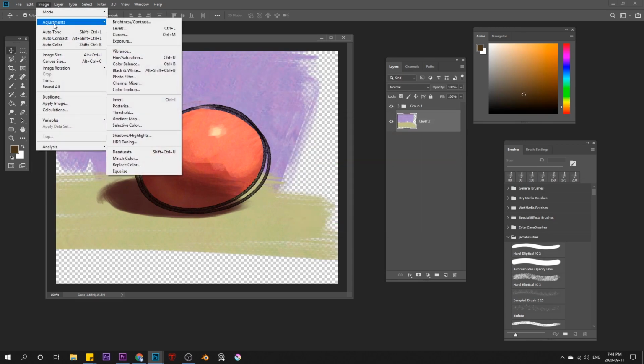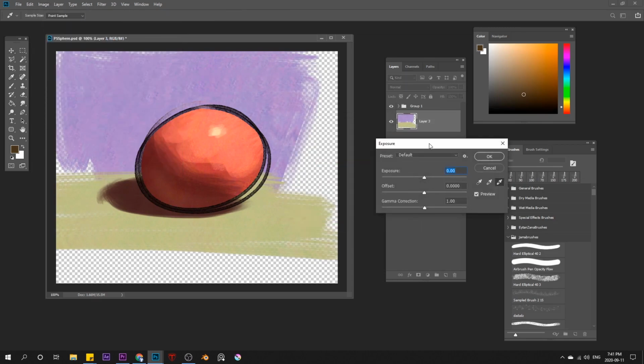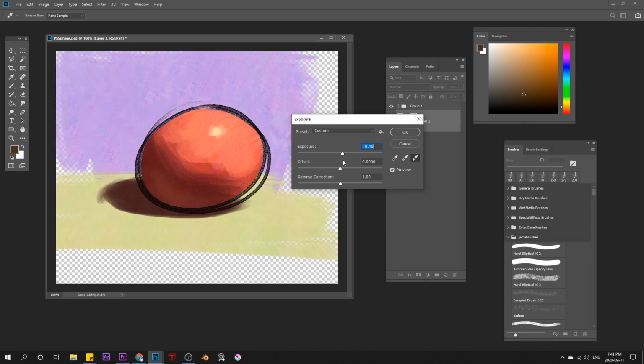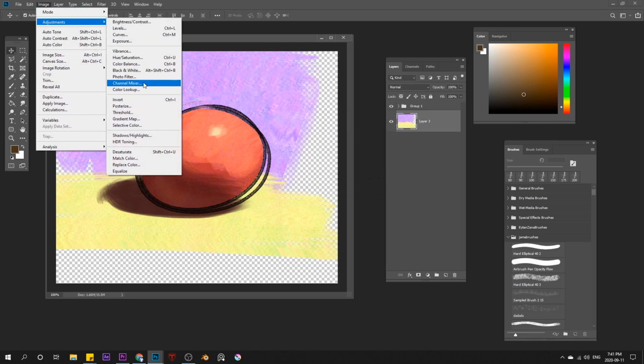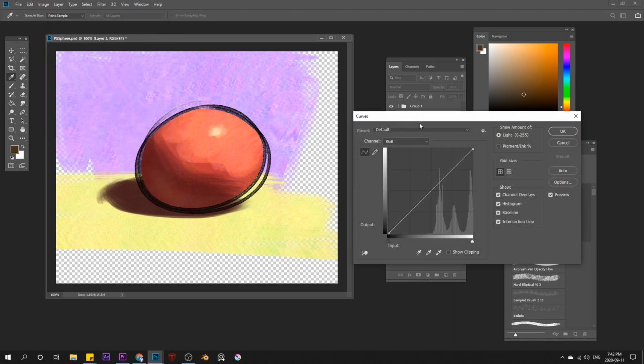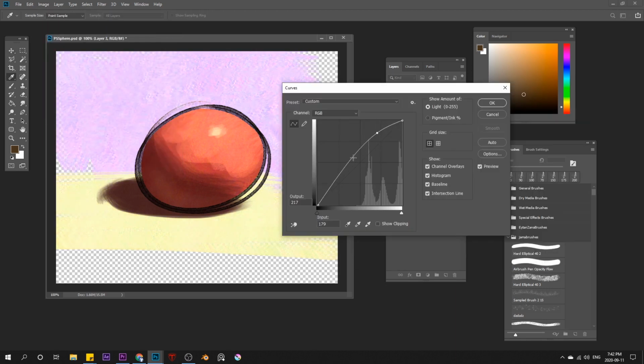Another one of my favorites is exposure. This mimics a camera's exposure. So you can ramp it up, get back some of the contrast, change the gamma. This is all pretty cool. You should go in here and play with all of these, particularly these ones in the first half of the menu. They all basically do the same thing, but in different ways. Another one of my favorites, by the way, is curves, where the top of this curve controls the light pixels, the bottom of the curve controls the dark pixels, and this curve acts just like the one we saw in Krita, except here we're affecting brightness and stuff.